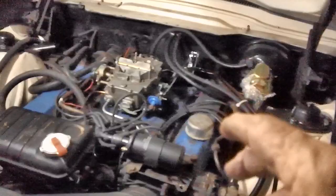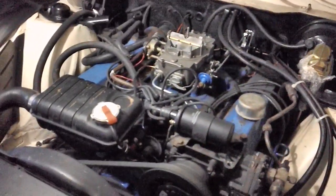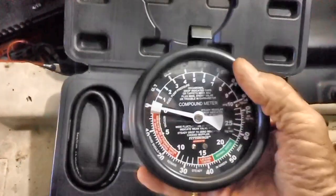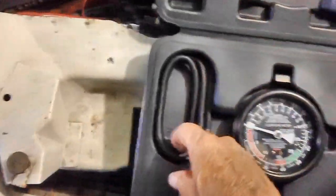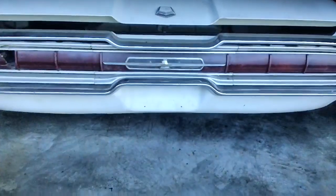I've still got to work on it a little bit, and I've got a vacuum gauge, and I'm going to start working the vacuum gauge with the engine. I'll show everybody how to do that. I like this one because it has a great big gauge, so I can see it better. It's a Harbor Freight Pittsburgh. Comes with the hose and a bunch of connectors. It was almost a giveaway price, so I figured, what the heck, let's give it a try.